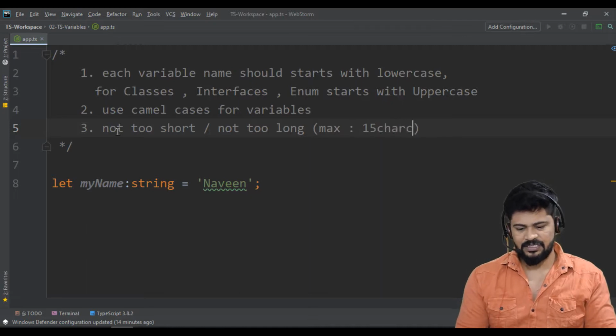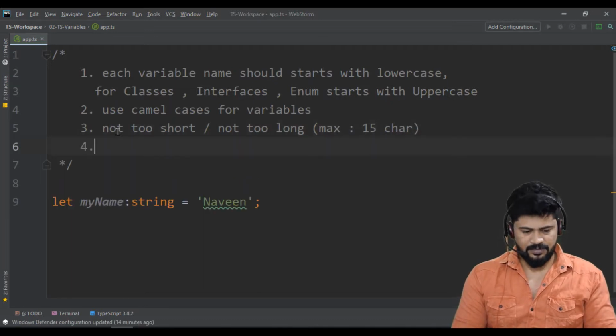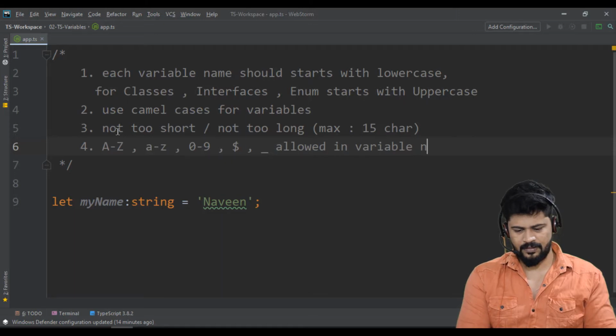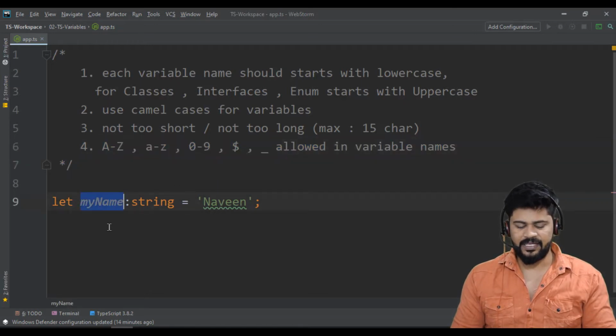It won't give you any error, but you need to manage this. Moreover, you can use capital A to Z or small a to z, 0 to 9 allowed, dollar allowed, underscore allowed. Never use any other special character, you get an error. So you use only these characters while making a variable name.